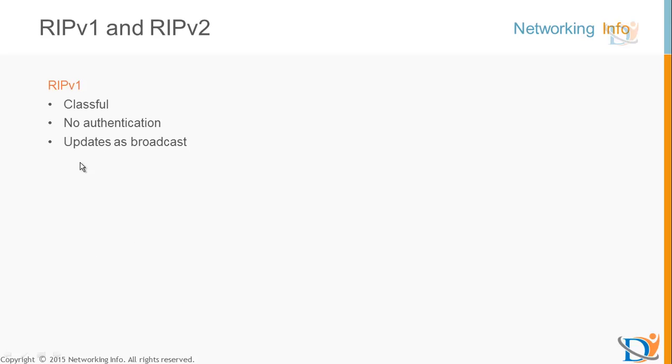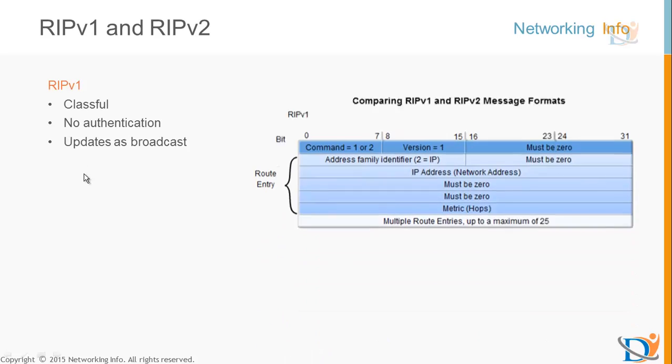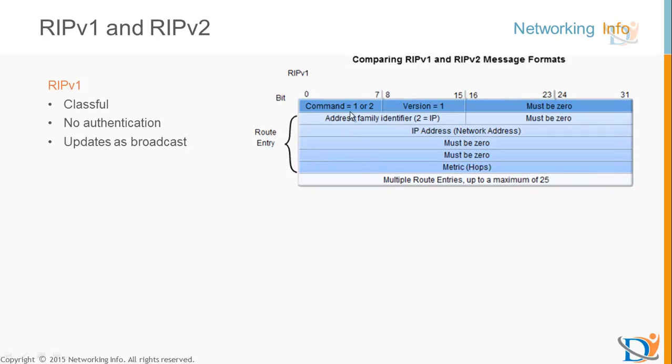Whenever a RIP version 1 configured device sends an update, it sends it as a broadcast message. So it sends to everyone. The update will be in broadcast format. As we can see in the packet format, the update format, we don't see any network mask in this update. Whatever information goes from a RIP version 1 configured device does not have the exact subnet mask, so it does not support VLSM as well.